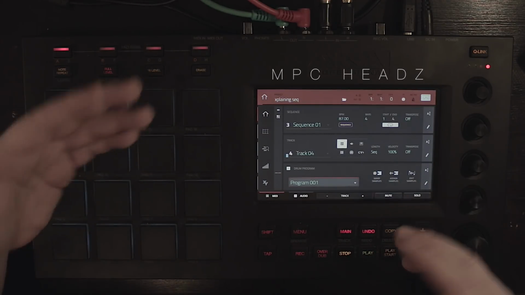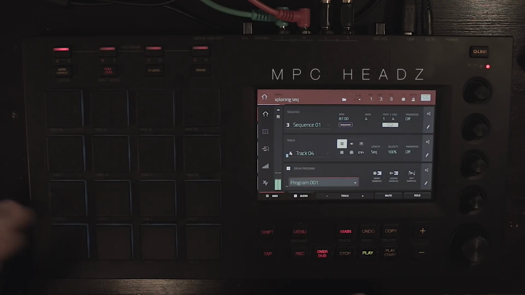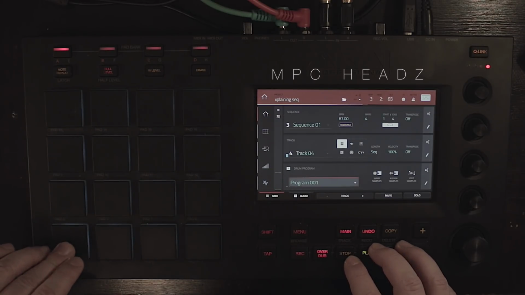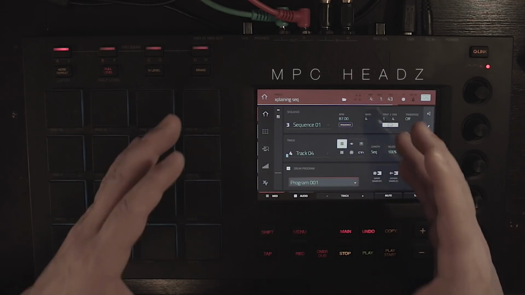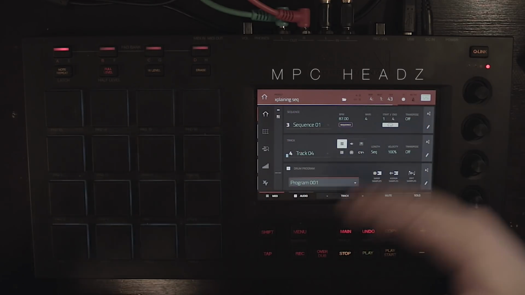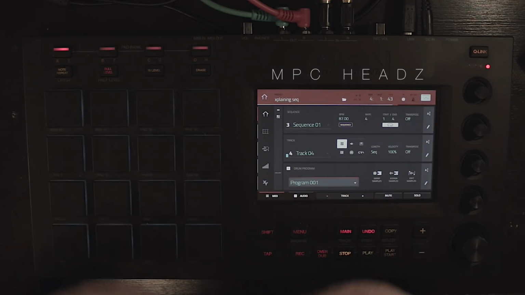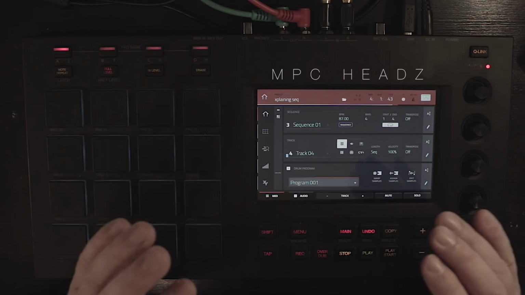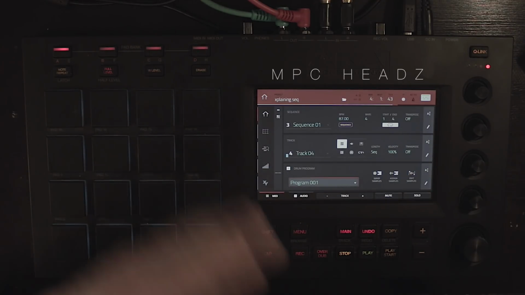Okay, and I can start building on the idea this way. And this is how you build a song. So basically having sequences as separate sections of a song, and keep copying sequences and keep building on the sequences this way. Obviously what we're going to end up doing is bringing all the sequences into song mode and then chain them all together so they play sequentially in song mode.